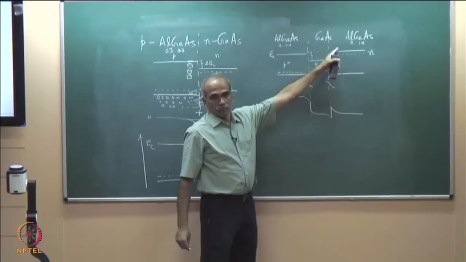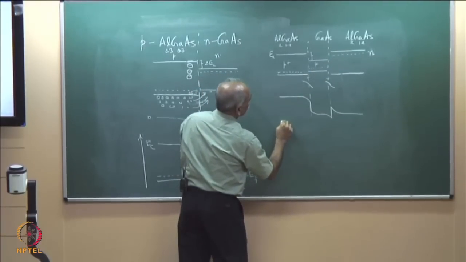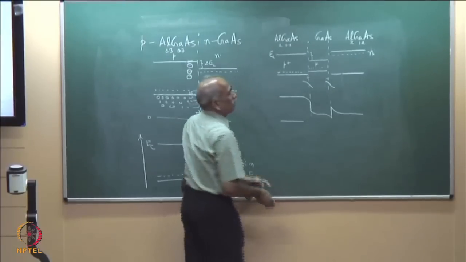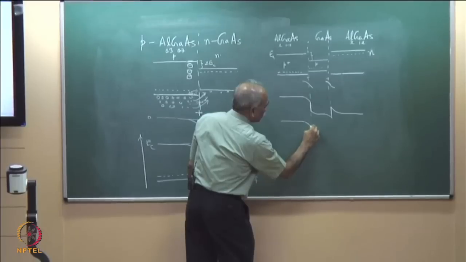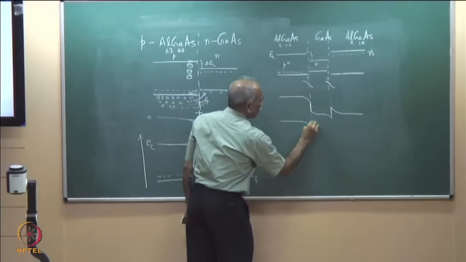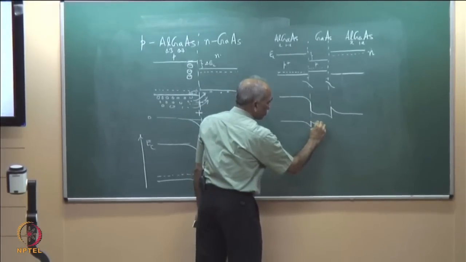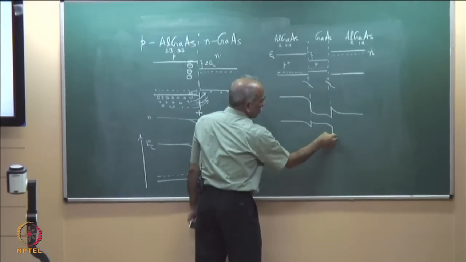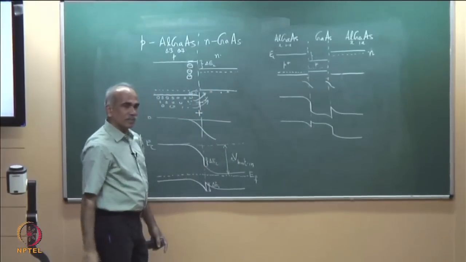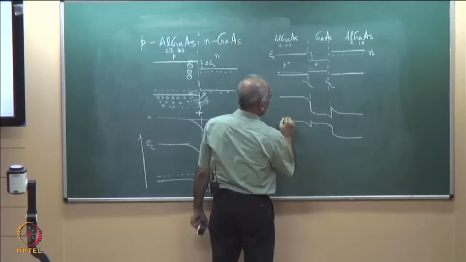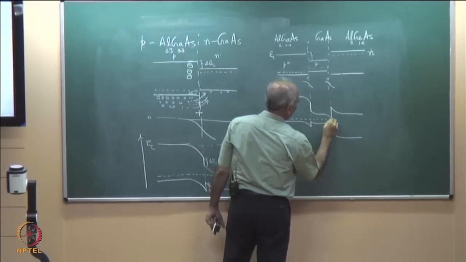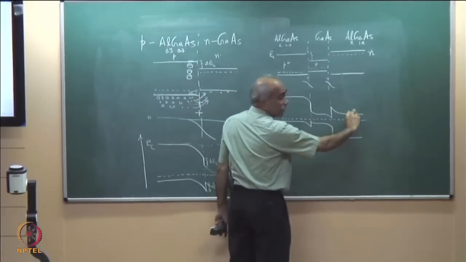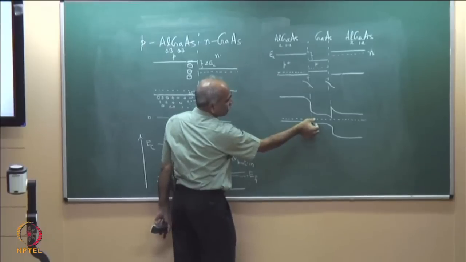This is only the upper line, exactly like this the lower part. So keep the same separation, do not worry about Fermi level, let it come wherever it comes. So it bends here, the discontinuity is upward, so I have an upward discontinuity. Then I continue further, I come here, there is a downward discontinuity, and then I have the Fermi level constant, and you can see that this is n here, this is slightly p doped, and this is highly p doped.